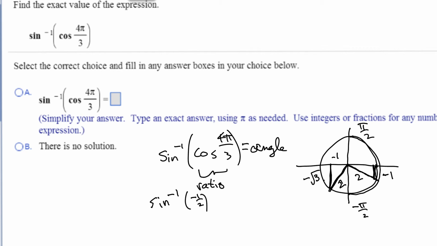If we were to pull that out and make it bigger and draw it, we can label it a little better. When this side is 1 and the hypotenuse is 2, then this side must be the square root of 3. And we know about that one. That's the one where this angle here, theta, is pi over 6. So this inverse sine of minus a half is going to be a negative angle, negative pi over 6.